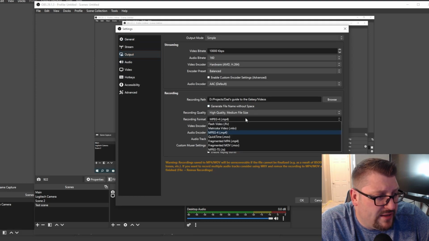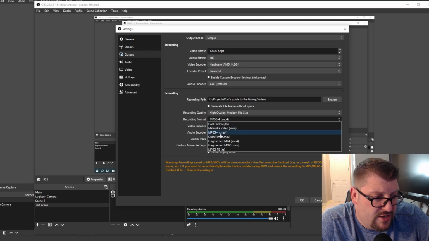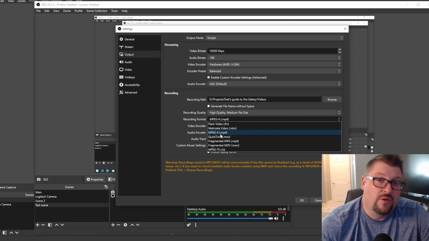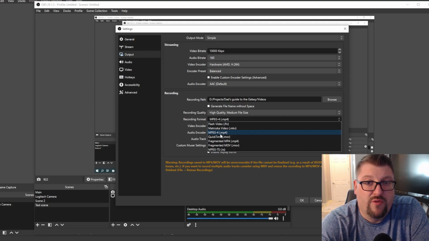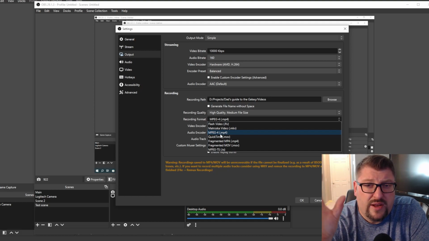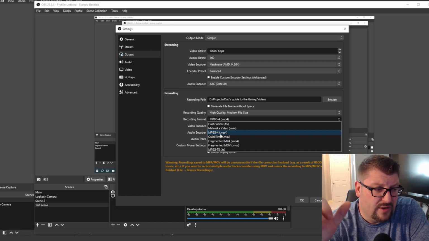So for example, by default, the video is in a MKV file. So you're going to want to change this to MP4. And the reason why you want to change this to MP4 is MP4 is a universal video format. Most applications that work with video will take it. It's also playable in many of the playback softwares that are out there, whether free or paid. So really great to know that.